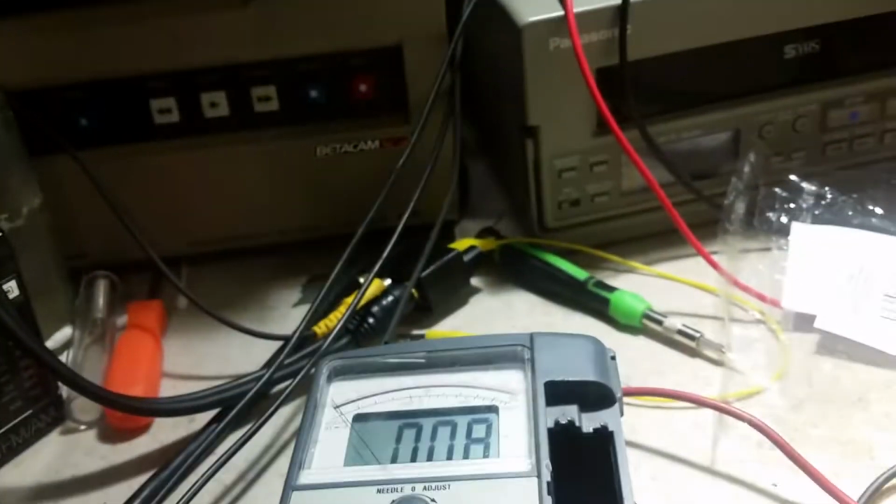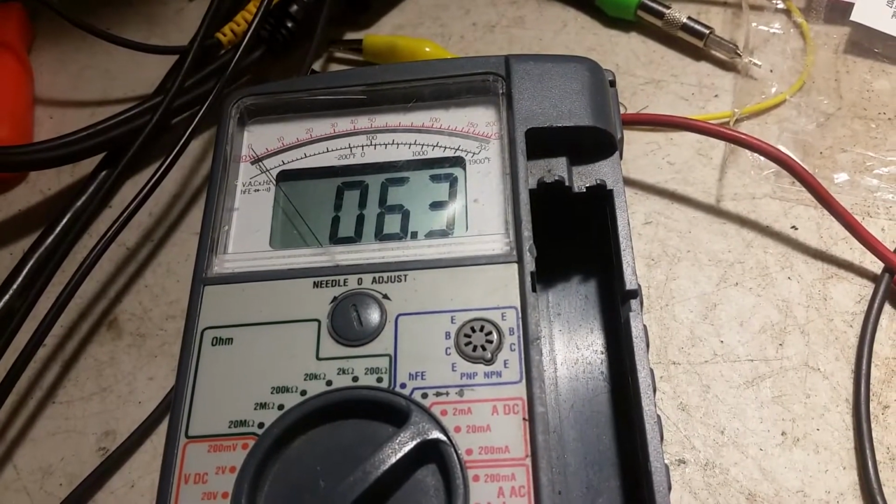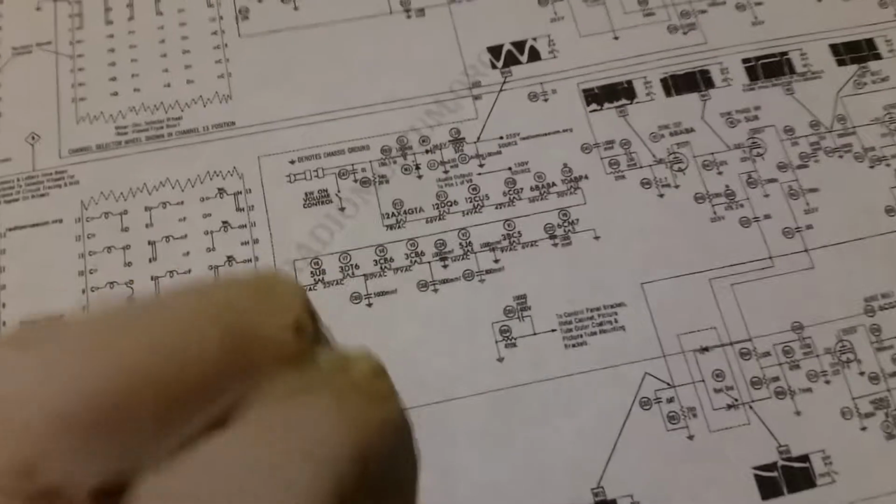Okay. I'm now going to be measuring the voltage across the fusistor. Across this fusistor. Let's begin. Well, that's certainly not correct. 200 volts. That might be the filament dropping resistor. Yes, that is the filament dropping resistor. 6.7. I think that's correct. Does it say anything about that? Nope, doesn't. Of course.